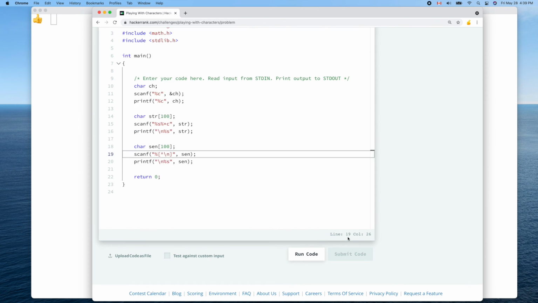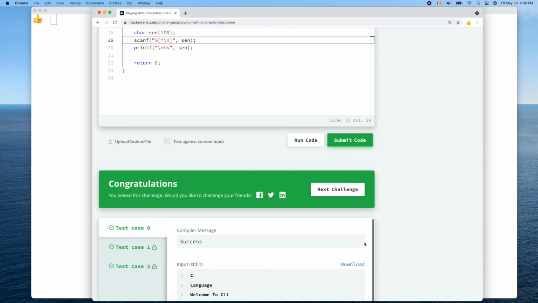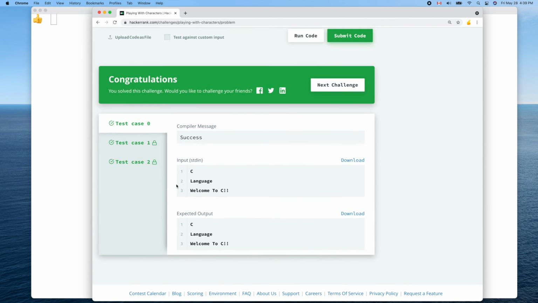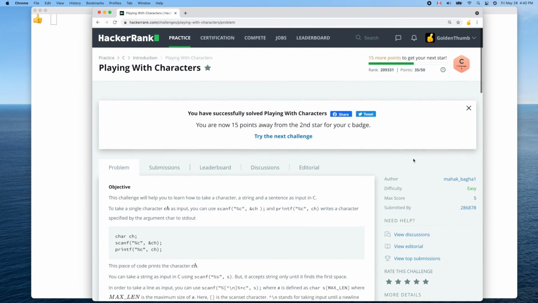Now submit the code. This time we have 3 test cases, all passed. 3 test cases provided by the platform. This one is locked. If you want to unlock, you will use the hackles, I guess. What is hackles? Let's see.